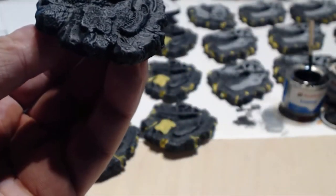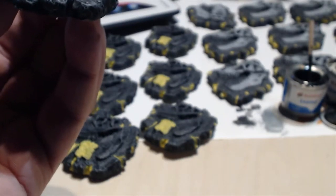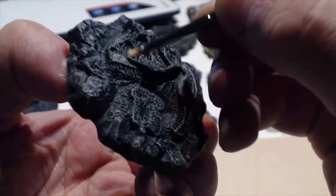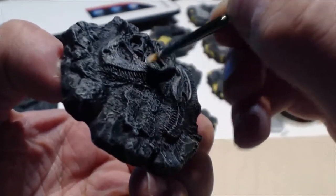And again, same principle, take a bit of paint on the tip of your brush, just rub it off on the scrap piece of paper, and then what you do is you just slightly drag it over.